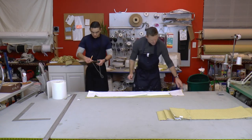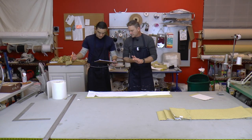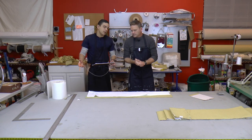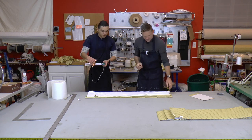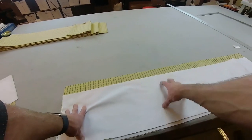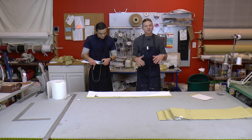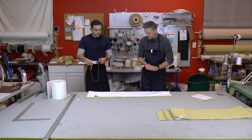So the backs are cut at 47 and 11/16, finished at 39 and 11/16, right? Right, exactly. And now, as you well know, these are 10 inches, the liner. And the skirt is 12, as we mentioned before. We're going to show you why. So the face fabric for the skirt is 12.